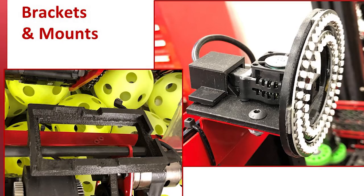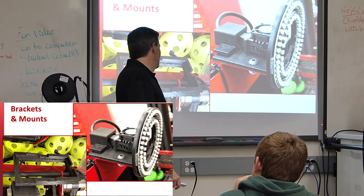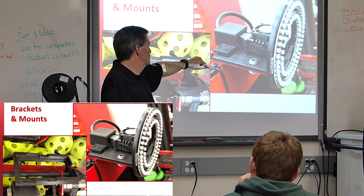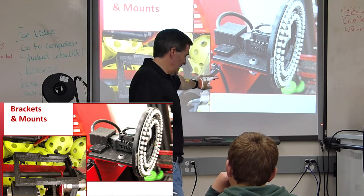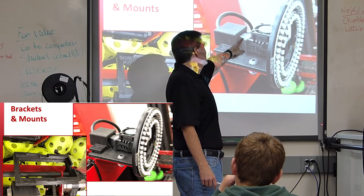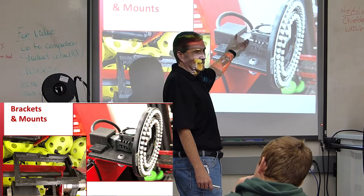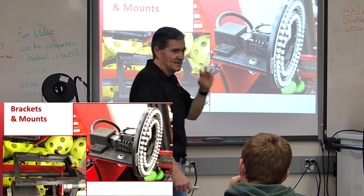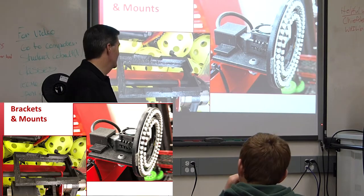Camera mounts, right? This is one where there's a phone camera. The phone hasn't been there, but we scrapped the phone, and it's holding it in place. This was from last year's robot. And we added little pieces at the end here because this USB connector always had this problem. It was a little loose, it would fall out of there. So we printed this piece and just capped it off, and it sealed it in the perfect place so it never fell out again.